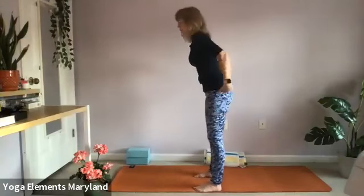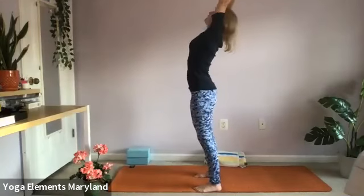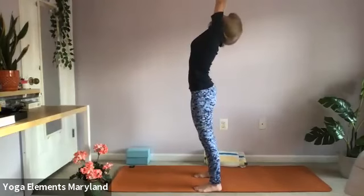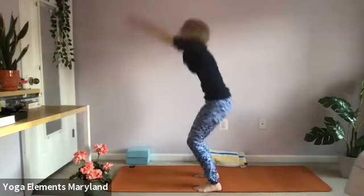The hips, the knees and the ankles are soft through this. So you inhale up, add a back bend, and then exhale, sweep down and let the arms sweep up. Moving with your breath, you inhale up, add a back bend, and exhale, sweep down, deeply bend the knees, throw the arms back. Last one.